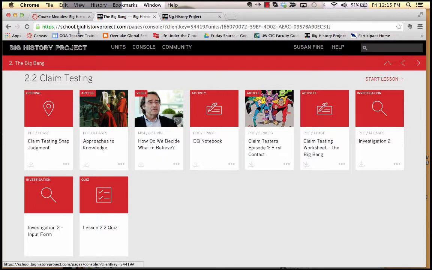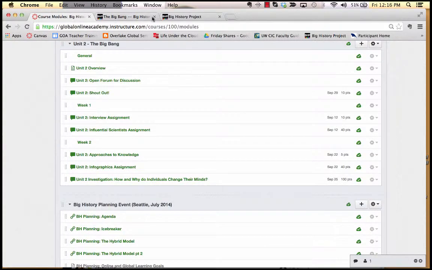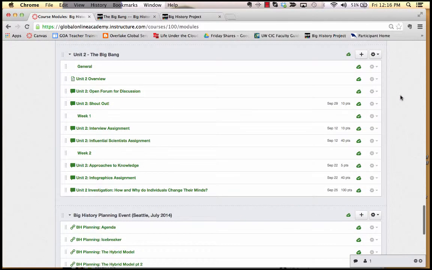But we have, and let me just pop us over to Canvas, we have developed our course in Canvas, which of course exploits those materials, but we are a team of 5. We have our 3 terrific teachers, and then I'm involved, and Jake Clapp here at GOA is involved. And we've had a terrific collaboration, which began this summer, in looking at these materials and looking at the course and using our teachers' expertise and what they know about their schools and their students to build a unique experience that will leverage the online and the global, and that will be meaningful for these kids and allow them to interact with each other.